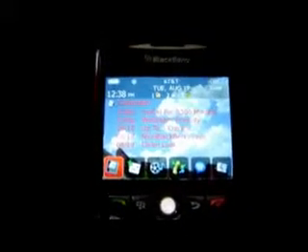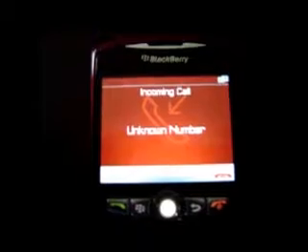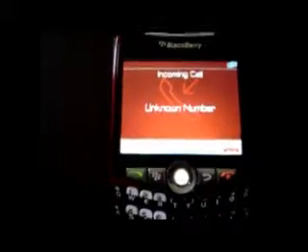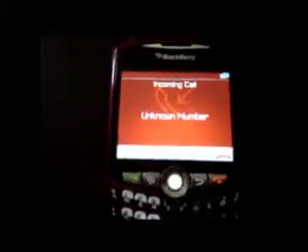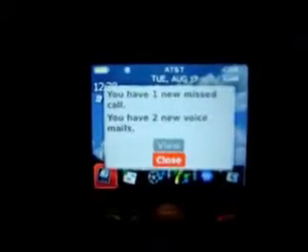So here we go, we're going to get the incoming call screen here. So there's your incoming call screen on the 8300 series. As you can see, it's freshened up a little bit, just kind of a cleaner look. So that's what you've got there. Go ahead and end that call. And here's where you have now your notification on that. So you've got your notification, and basically what we can do is just go down, click close on that, and that will take care of it.